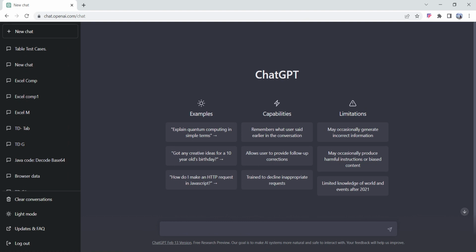There is a new topic in town which is widely being discussed among your friends and colleagues in office discussions, which is ChatGPT. There are discussions going on about whether ChatGPT is good or not, whether it will take your jobs or you will lose your jobs, or how the future unfolds regarding ChatGPT. So I thought that I should cover ChatGPT. I've been using it, and from my experience I found it is very helpful if you know what exactly you want from that system.